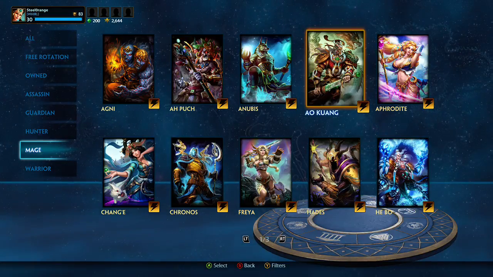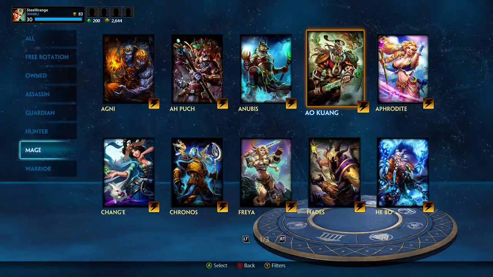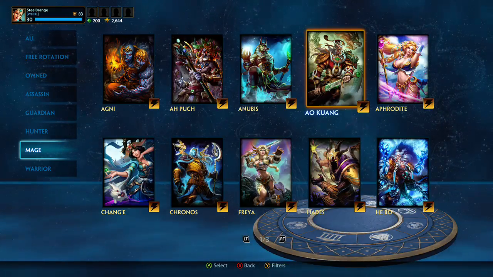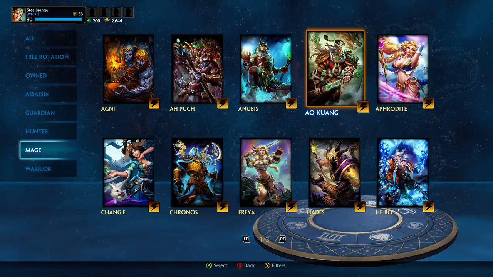And it's almost a must on Ao Kuang. This also procs on using all his other abilities if you then auto attack after them. But it's really the reason you want to use this because of his 3.